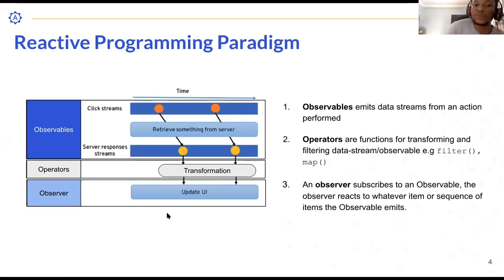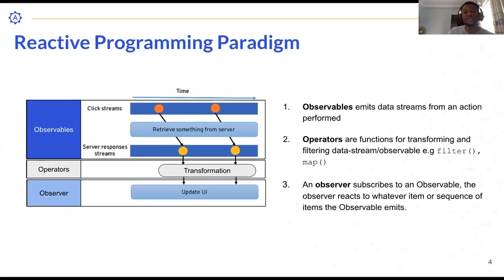So what are the things about reactive programming? What are the core concepts of reactive programming itself? There are three main core components of reactive programming. One is observables, the other one is operators, and the last one I'm going to talk about is the observer. Typically, you just need observables and observer, but the good side is we have reactive libraries that come with a lot of operators that make this transformation a lot easier for us.